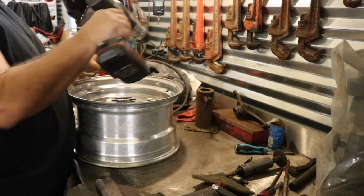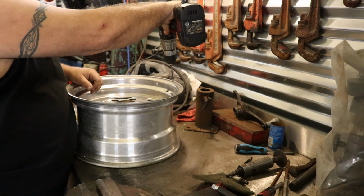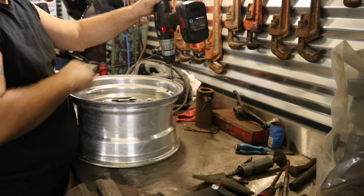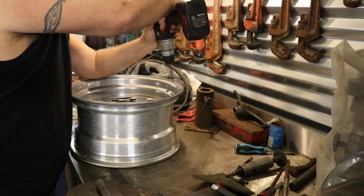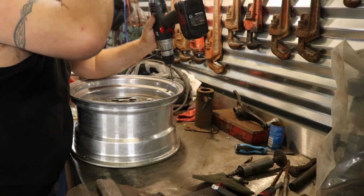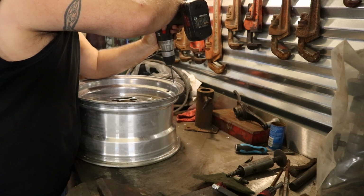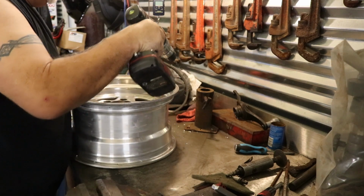So I'm gonna start my drilling. I've already got all my punches. I do come in at a slight angle. I'm not going straight in, I'm going in at a slight angle. Aluminum goes pretty fast.